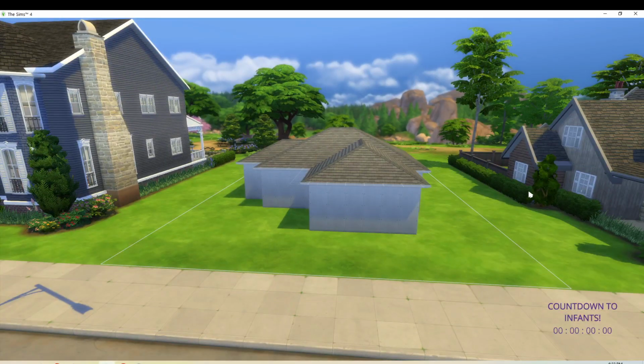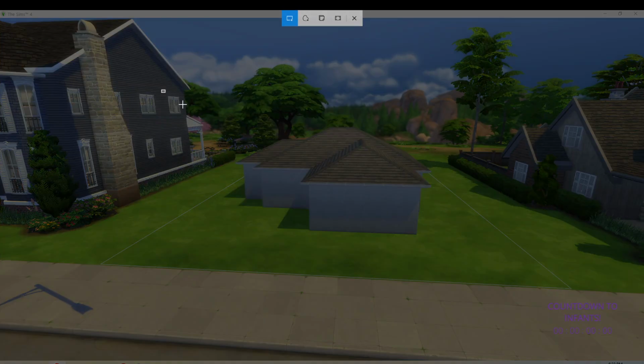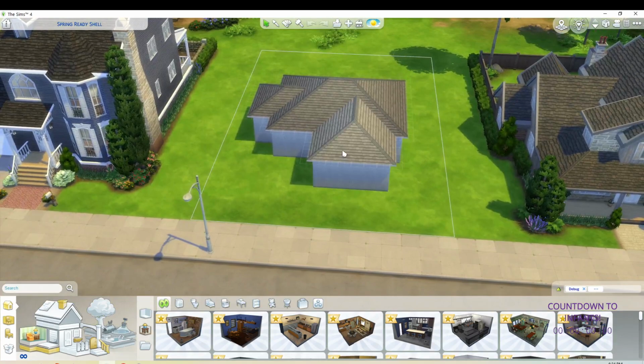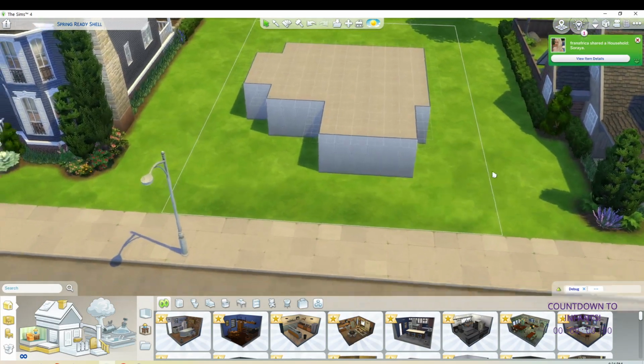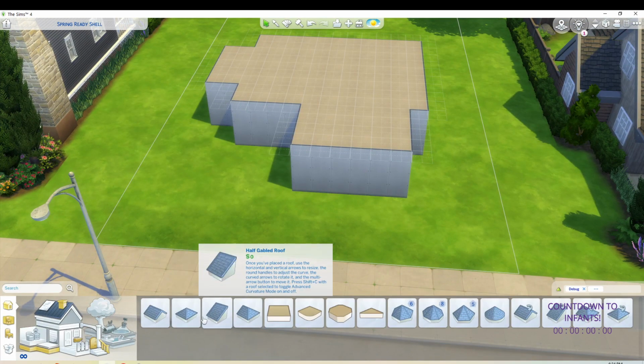So here is what we're starting with. I'm just gonna take a screenshot super quick. I don't need to. We have that right in game. It's fine. Alright, so that's one way of roofing it, but there's always a ton of different ways to roof a house.